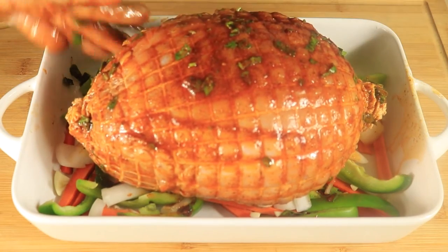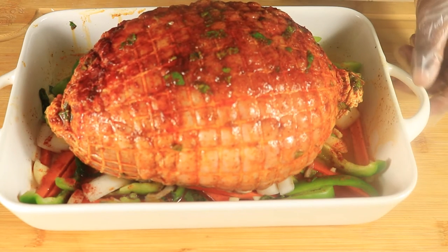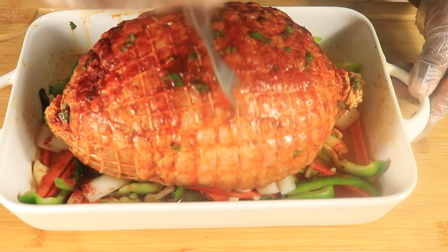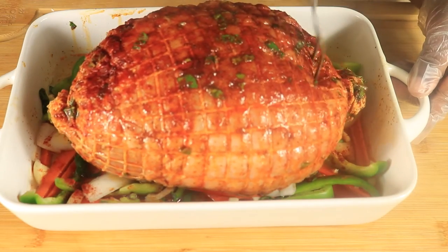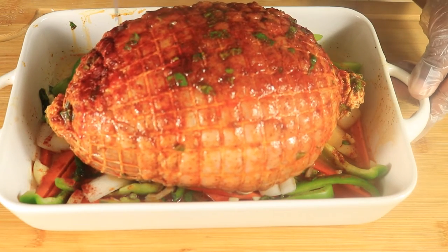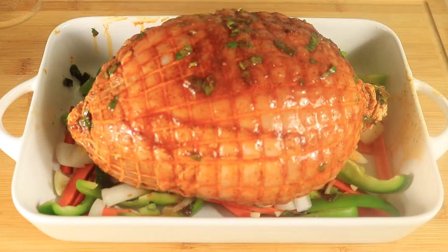Preheat your oven to 375 degrees. You want to make sure your oven is nice and warm before you place in your turkey roast. Now the roast is coated with the paste. Poke a few holes in the roast so that the flavors will soak down into the meat. Then sprinkle some more smoked paprika on top of the roast just for color.